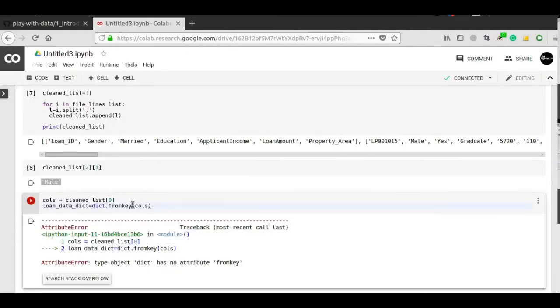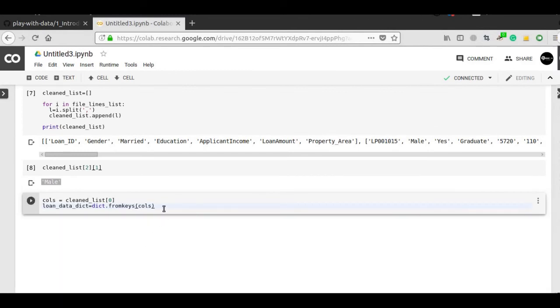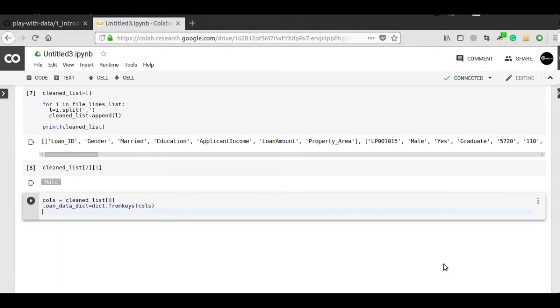Okay, if we run it, yeah, okay. Now what we did, see the loan data.